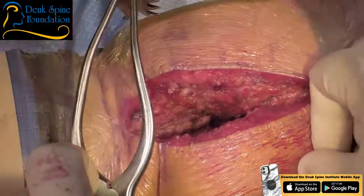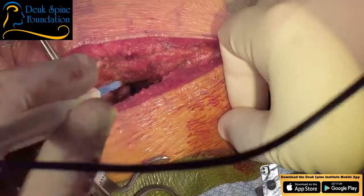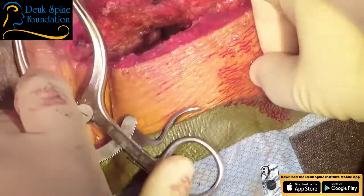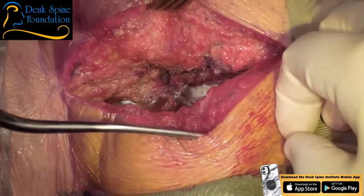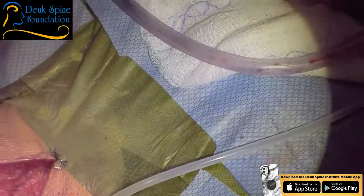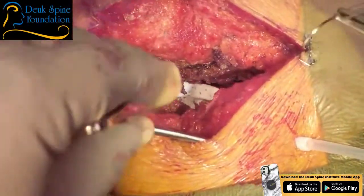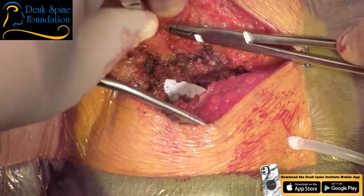Ooh, he looks like he wants to bleed. Let me have a Bovie. Yes, sir. All right. So first layer we're going to close is the fascia. You don't want to close muscle, suture. Fascia is deep here in her. So I can see it right here. It's very thick.